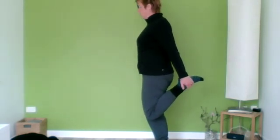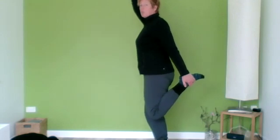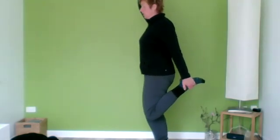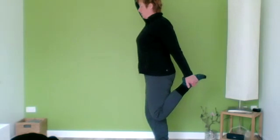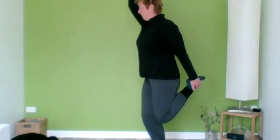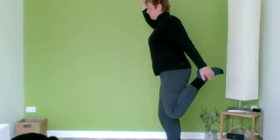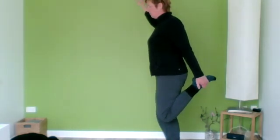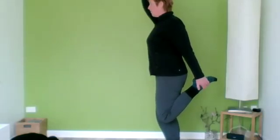If you need a bit more, you can push that knee a little bit further back, but not bending forward at the same time. So you stay nice and tall. And if you need a bit more stretch, you just move that leg a little bit further backwards. Connect to your breath.